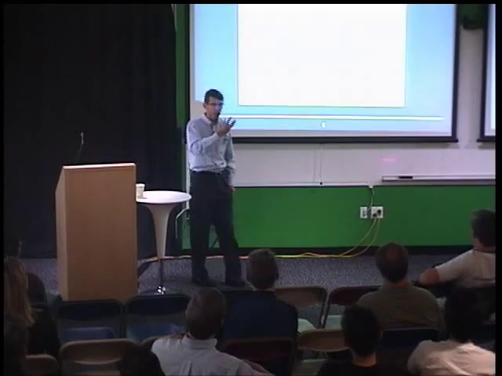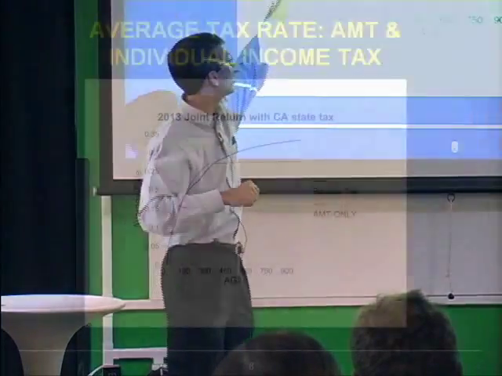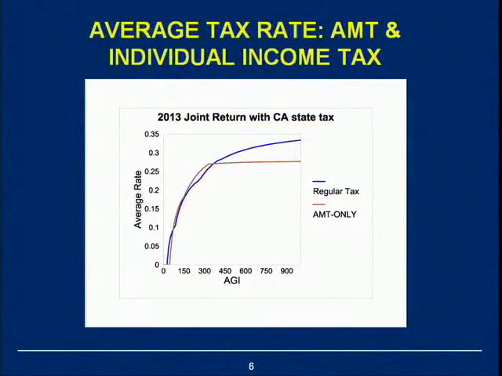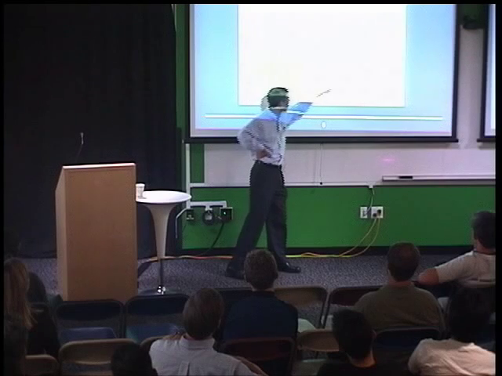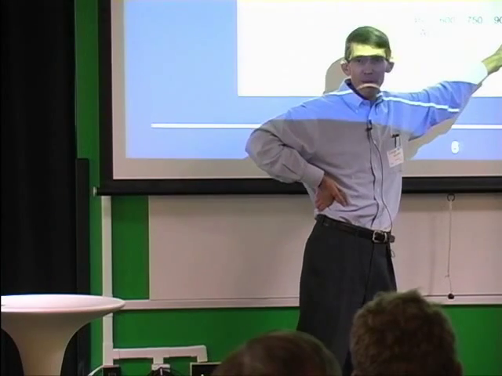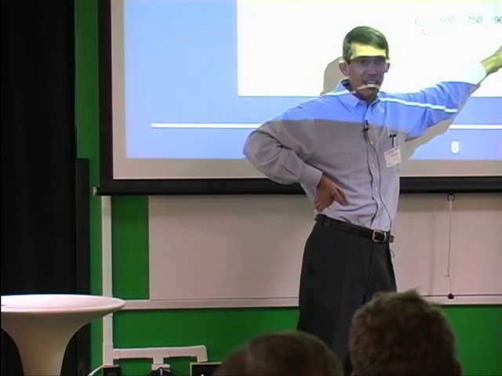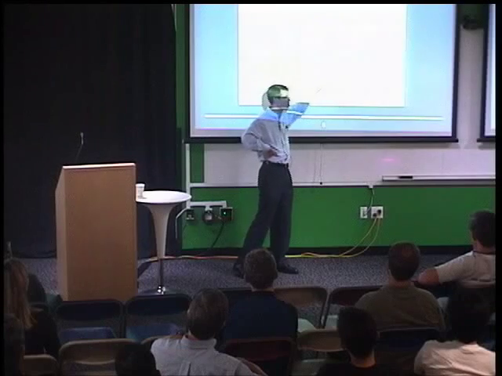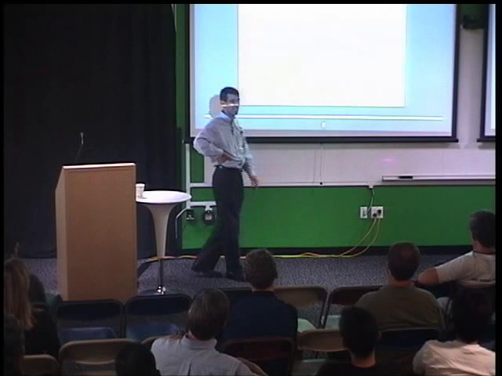Okay? Now, just to give you some sense of how this works, and in this audience, I know that this picture will actually sort of explain what's going on. These are the two schedules. Okay? The blue line is the regular income tax. The brownish line, the reddish line, is the AMT. Okay? And the reason that at high income levels, notice this scale is scaled to Silicon Valley. Okay? This is from 0 to 100 to $1 million of adjusted gross income. This is not where most of the US population would look if you were drawing the schedule of tax liabilities.